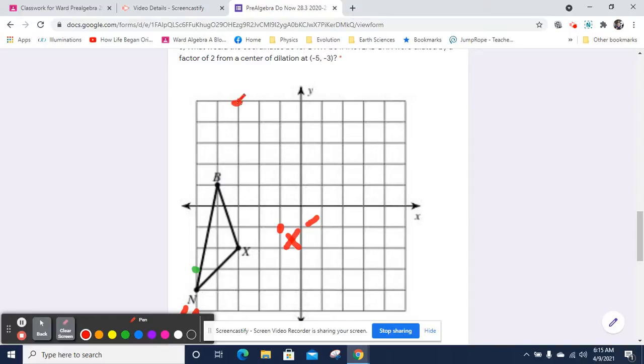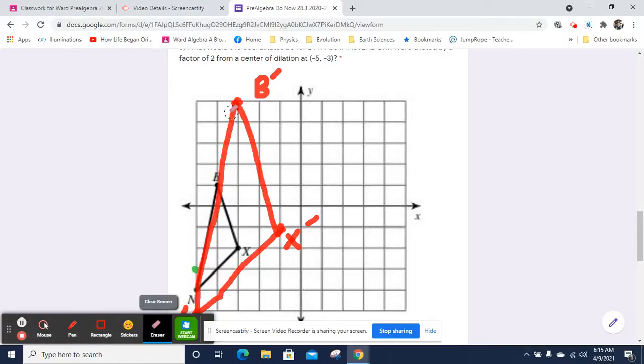I had to be a little careful when I was setting this up so I could end up having everything on the same graph. And there it is. So there's my image in relation to that center of dilation. That last line was done terribly. Let me see if I can do a better job of that last line. Perhaps in class, when I have a better tool for doing this, I will be able to do a better job of this. So there was my center of dilation.